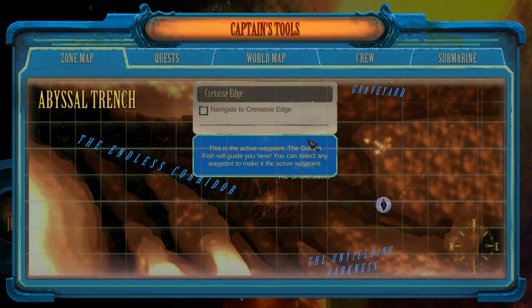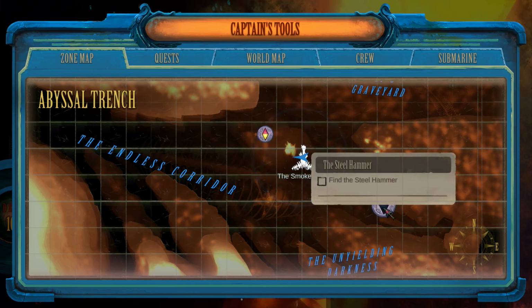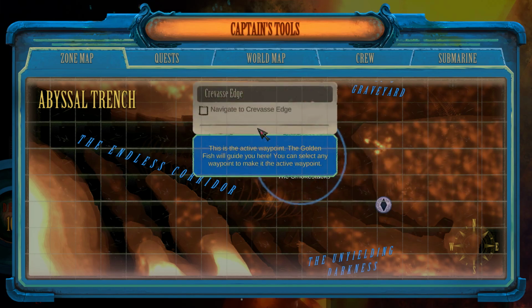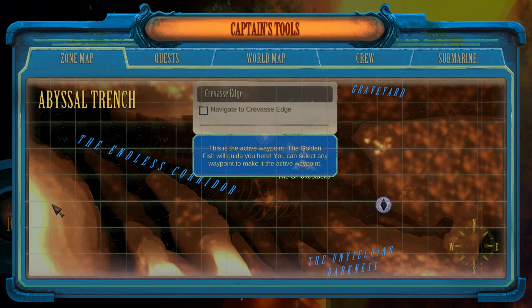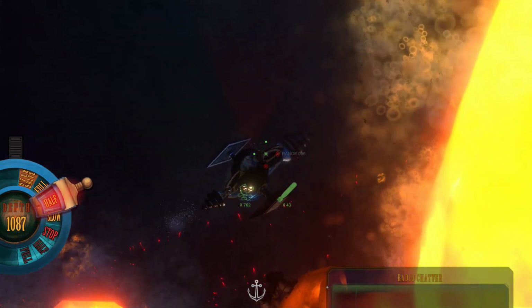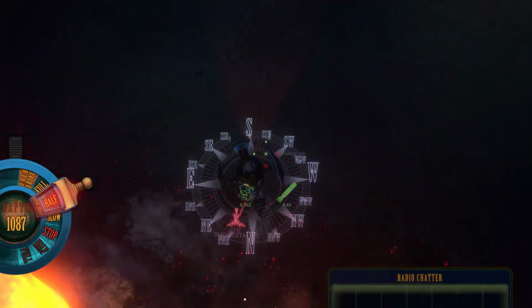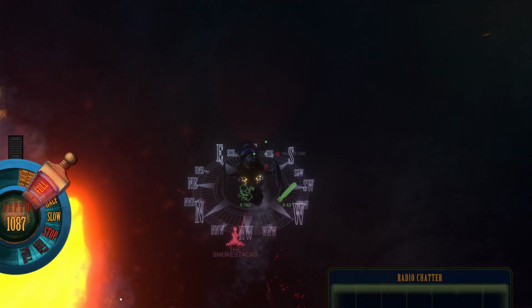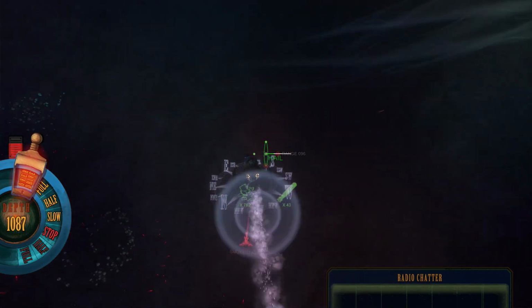In our last episode, we were exploring the Abyssal Trench, and we had just found the smokestacks. Currently, we're looking to find either the Steel Hammer or the Crevasse Edge. I'm actually going to head southeast to find the Steel Hammer first, because I have a feeling the Crevasse Edge might be a little deeper, and I am worried about crushing our tiny little sub here. So Steel Hammer looks like it's going to be southeast. We're going to head off there, full speed ahead, see if we can avoid running into anything.